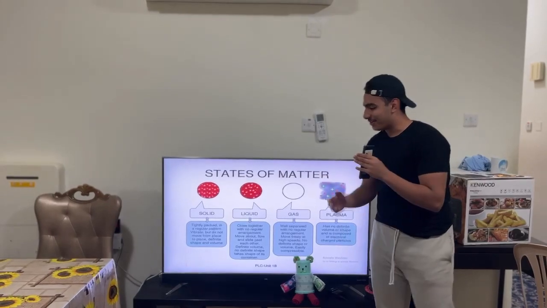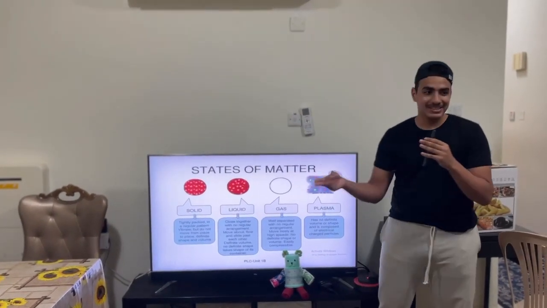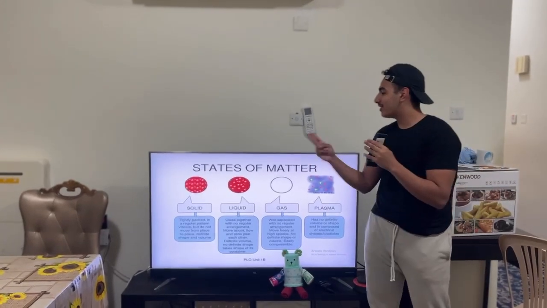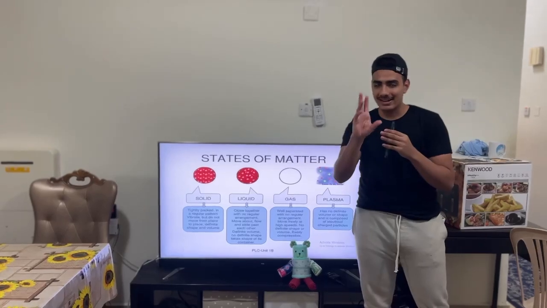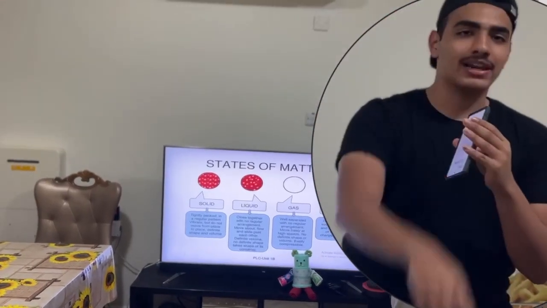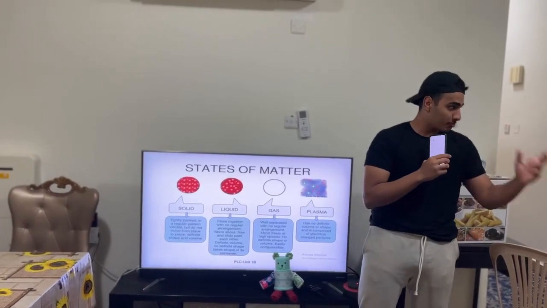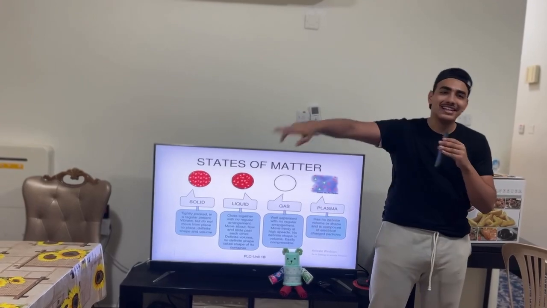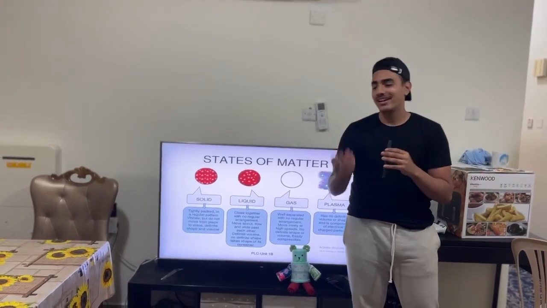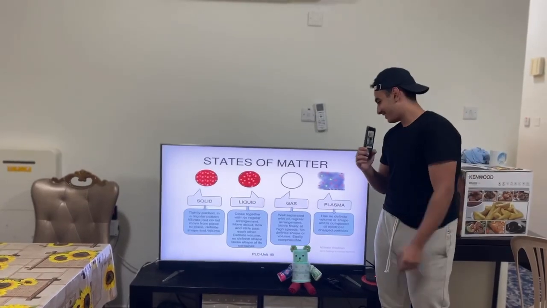Liquids, we got liquids. Water, orange juice, apple juice, everything. Liquids don't have a definite shape, but they do have a definite volume. For example, if we put the liquid in a glass, it's going to take the shape of the glass. If we put it in a water bottle, it takes the shape of the bottle. If we put the liquid anywhere on the ground, it's going to take the shape of the ground because it goes everywhere. That's a liquid. It just tries to fit in with everything.